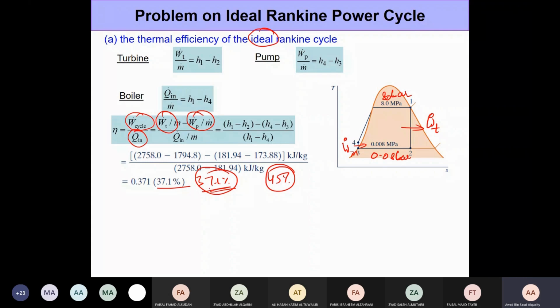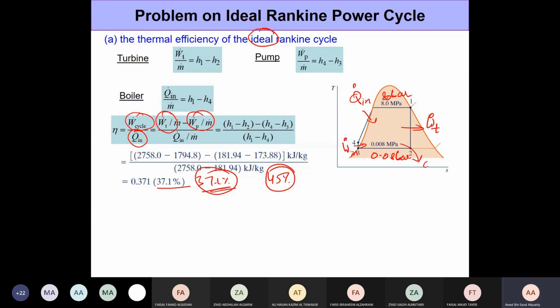This figure simply tells you that out of the heat that we are providing, it's telling you how much work we are able to extract out of it. So out of a certain amount of heat input that comes in process 1 to 4, 37.1% is basically the net work output, so turbine work out minus pump work in. So this is reasonable, reasonably good. And now you may ask what's happening with the rest.